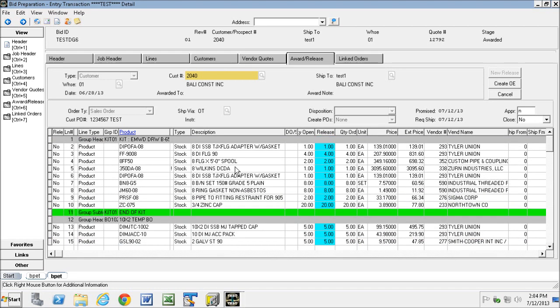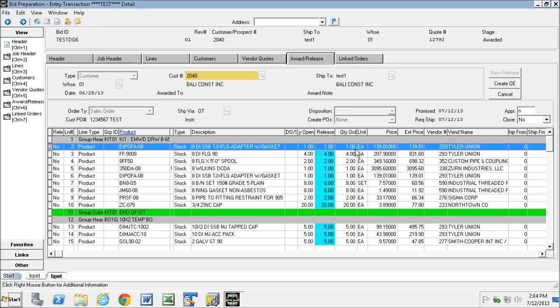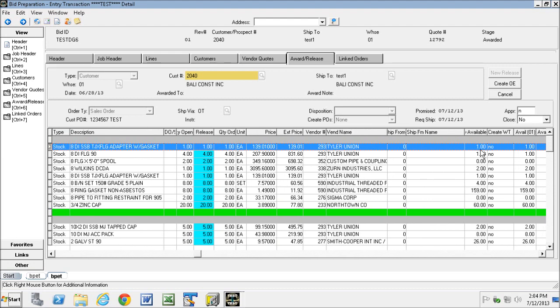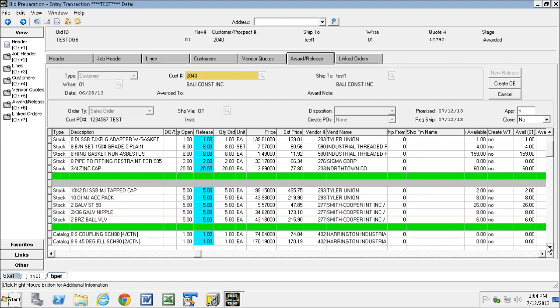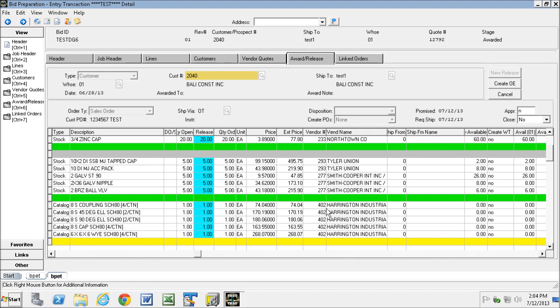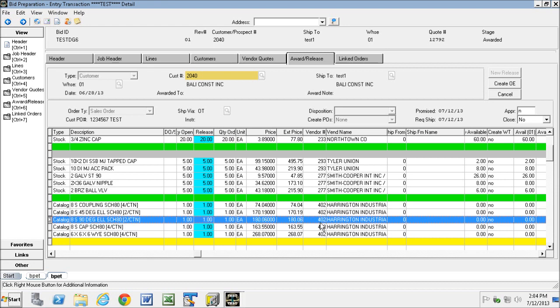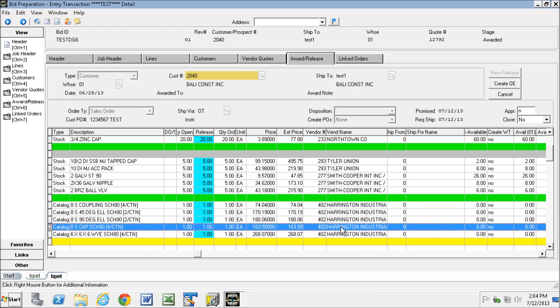Obviously, stock items is something that we may have in our warehouse, and we'll be using that available column here to determine if we can just send it out of the warehouse we're releasing from, where catalog items will be looking at the vendor and the ship from columns to make sure that we purchase the product from the vendor that we want.